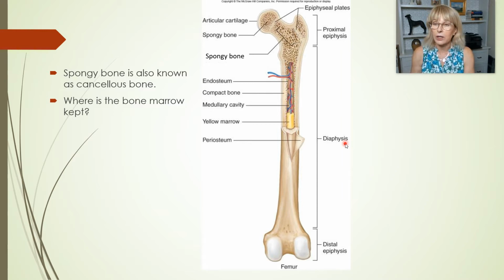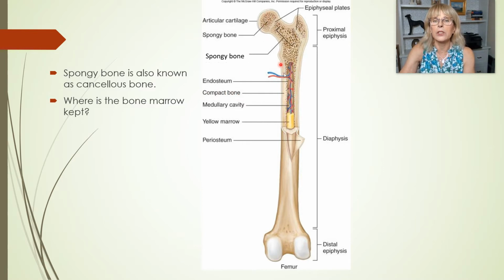Now, bones are made out of two kinds of bone tissue. So if I ever ask you what kind of bone tissue is this, you got a 50-50 chance, as long as you remember there are only two kinds of bone tissue. And the two kinds of bone tissue are compact bone, and compact bone almost looks like plastic. If you were handling these bones in the lab, they would feel quite a bit like plastic to you. That's the compact bone. Compact bone is very, very dense, quite heavy though. So we only use a certain amount of compact bone.